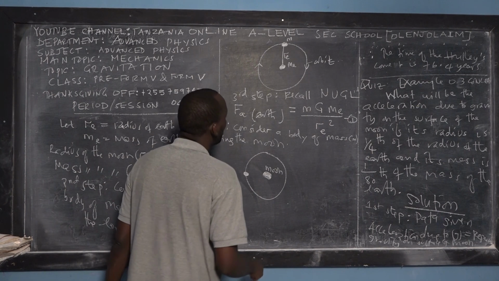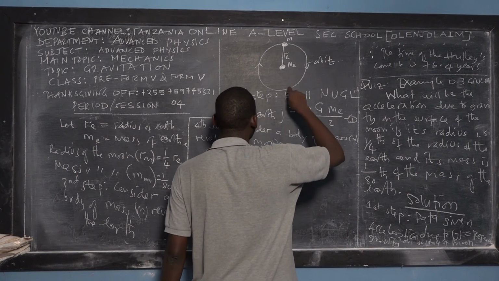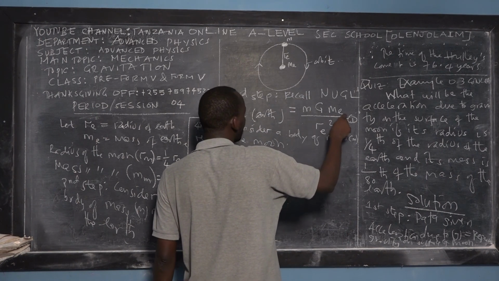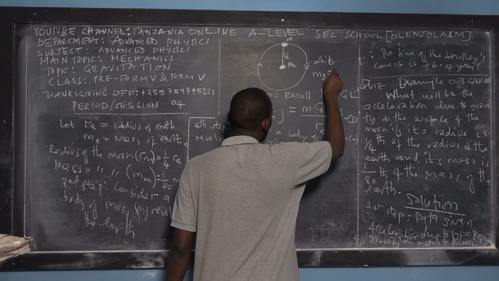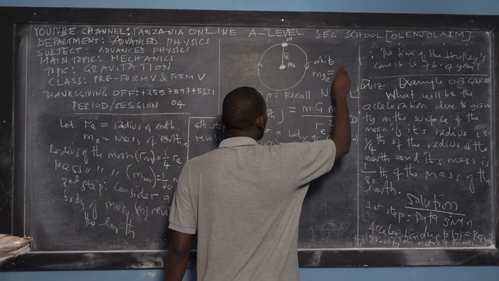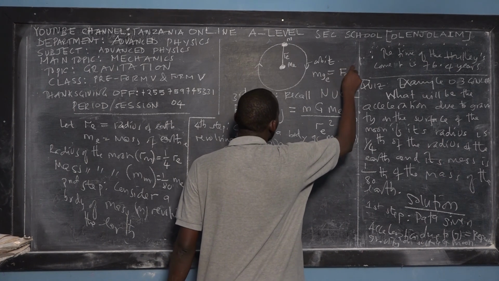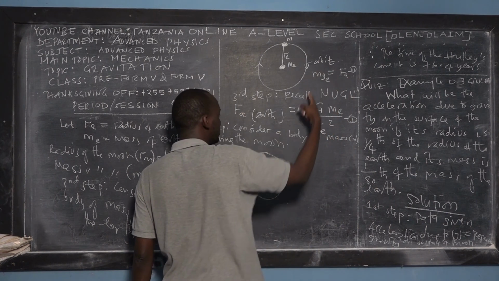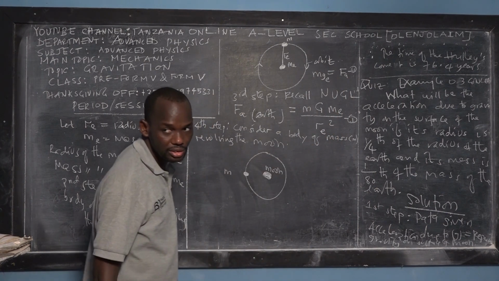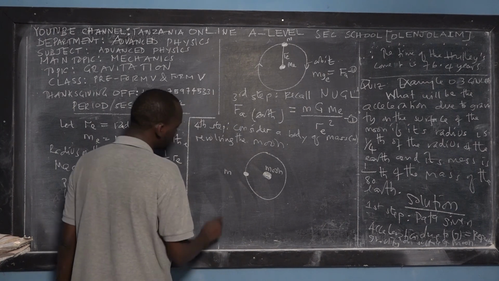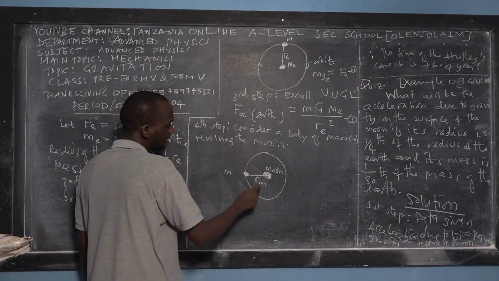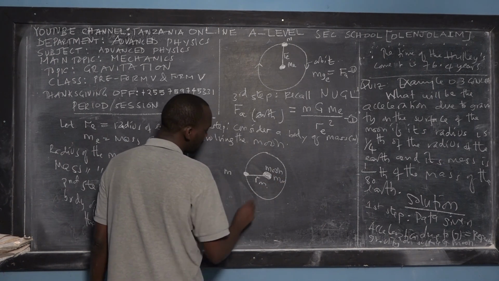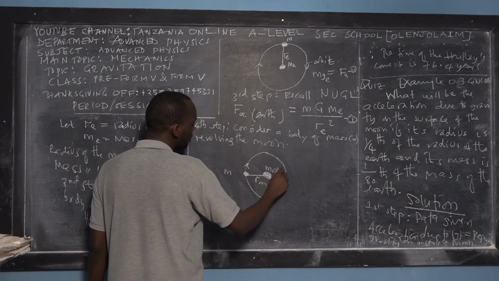Before we go further, after having this, we should also say that the weight of this body, mg, with g on the S, should be equal to the force of attraction. So this will be the first equation, the second equation after this one. You have to write this downwards after this. And then we have the moon with mass m, and here we have the radius of the moon, and this is the orbit.